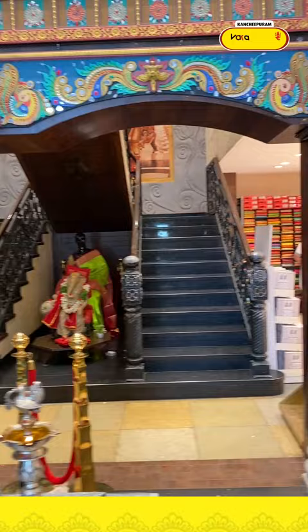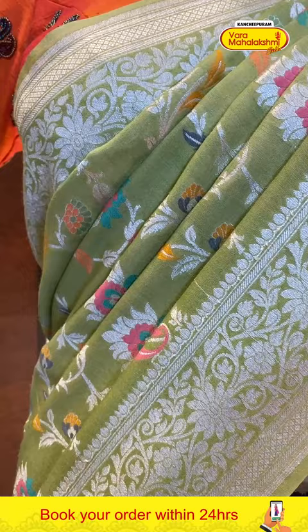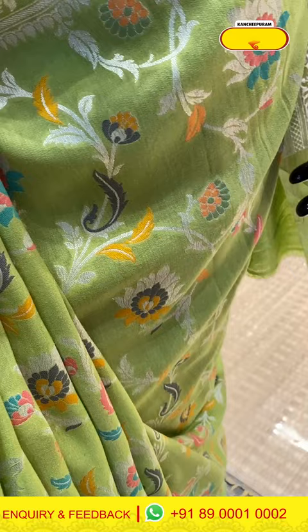And here comes the third lovely beautiful mannequin in the color pistachio green. So body mottu manki we have floral and leaf jaal all over the body with beautiful silver zari. So manchi silver zari vachesindi, body mottu floral and leaf jaal vachesindi anamata. Border kuda chusinatlayite manki floral and leaf jaal brocade aithe vachesindi with beautiful silver zari.